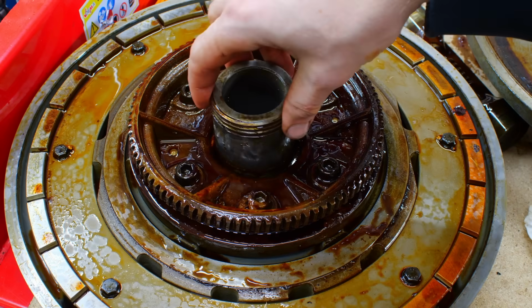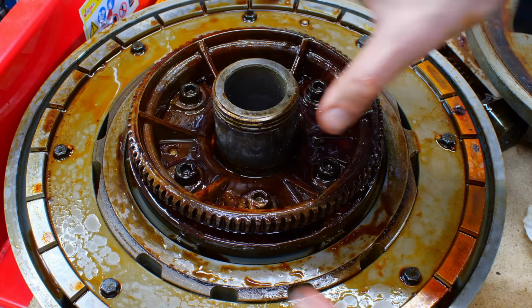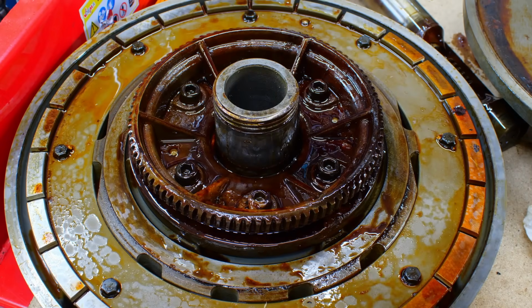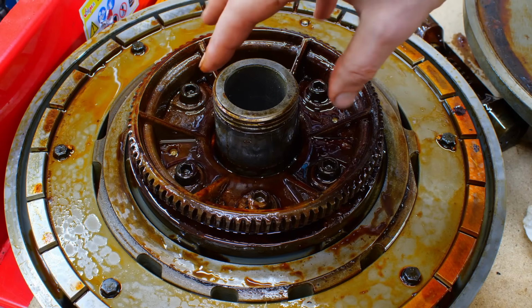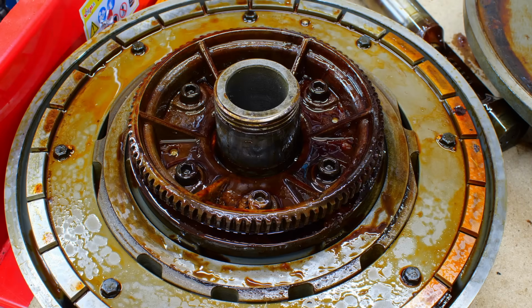So that's the reason why this is floating. And the reason why it's floating is it doesn't influence the location when you clamp it. So you strictly get axial pull and no sideways loads from the clamping. So that's a clever design. I don't hate it.